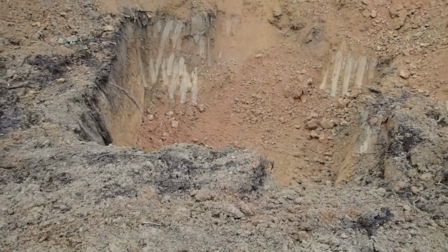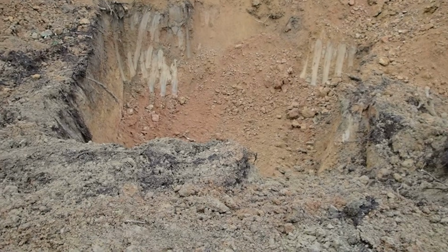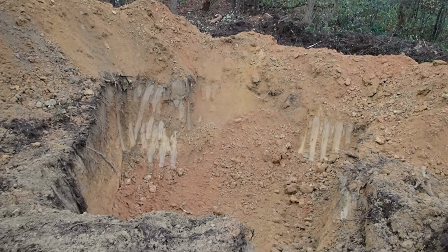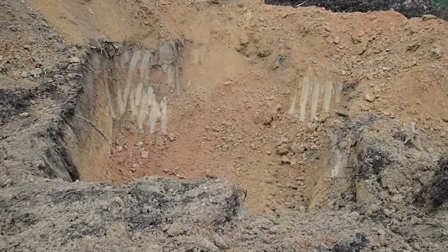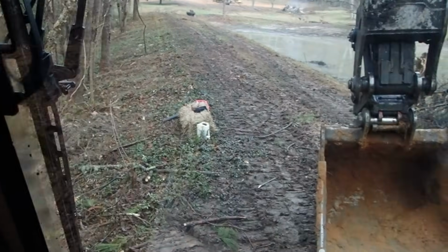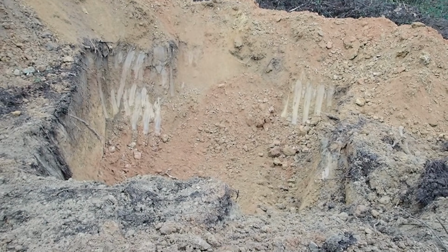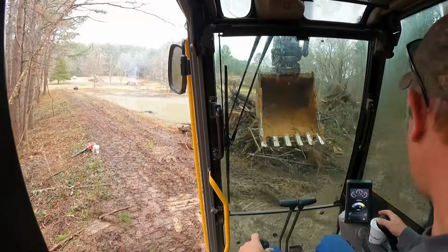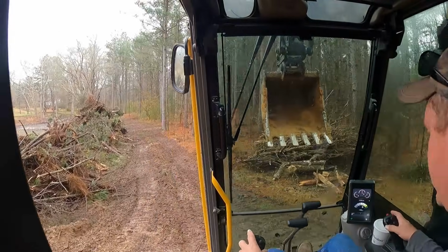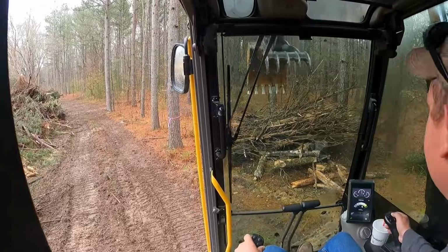Alright, got a little pit dug, nothing pretty, it just serves the purpose of burning in there and having the ashes below ground once I'm done burning. It's about a 15 by 20 foot hole. I'm going to put my hay bale in there and set it on fire, then grab some of that cedar and put it on top, and hopefully it'll get to burning. Alright, I got the bale of straw started.